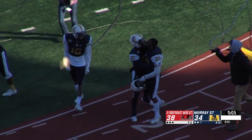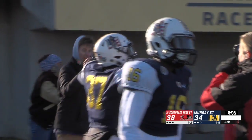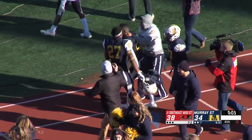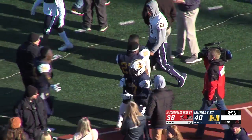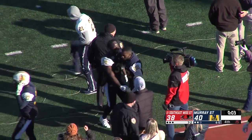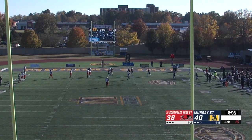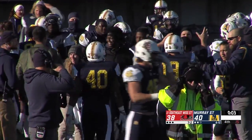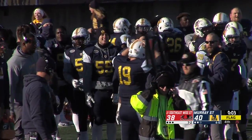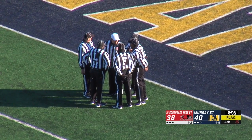It's 40-38 with three seconds to go, and a late celebration flag is all I see. Oh my, Neil — I don't even know what to say. Holy moly. Had 20 seconds left. There is going to be a celebration penalty, but one minute ago Southeast Missouri was dancing and going to win — going to win the OVC. Cut back. Said get down, you're running too much time, and next thing you know, touchdown Racers. They'll enforce it on the kickoff, but with only three seconds left in regulation, if the touchdown holds, you're looking at the score.